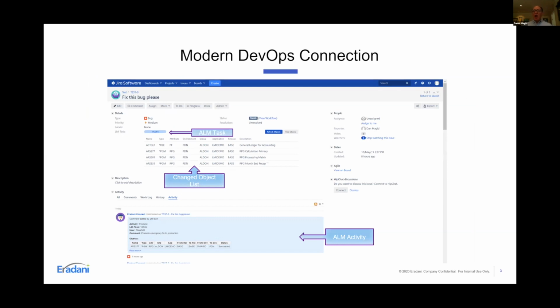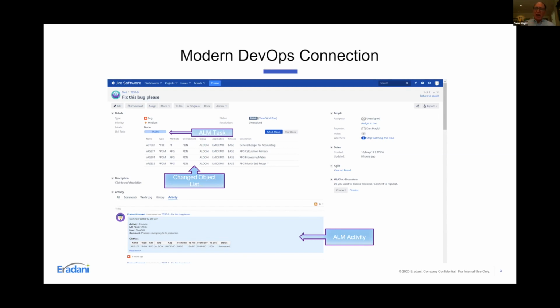This is an example of a plugin written to connect an open source tool or a popular development tool. So this is Jira. Some of you may be using Jira for issue tracking. It's probably one of the most popular issue tracking tools out there. So you can do all of your issue tracking in Jira, but what's happened here is we've used JavaScript to connect to the IBM i.